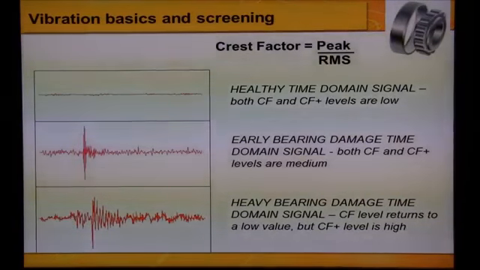See how the peaks from the bearing impact stand out from the noise floor in the middle graph. However, a problem occurs as the bearing damage worsens. The significant bearing damage causes the RMS value of the time domain signal to increase significantly. See the plot at the bottom. The noise floor is growing as high as the spikes. Since RMS is in the denominator of the crest factor ratio, this actually causes the crest factor value to decrease. The analyst would see the low crest factor and could not be certain whether the bearing was healthy or near failure.